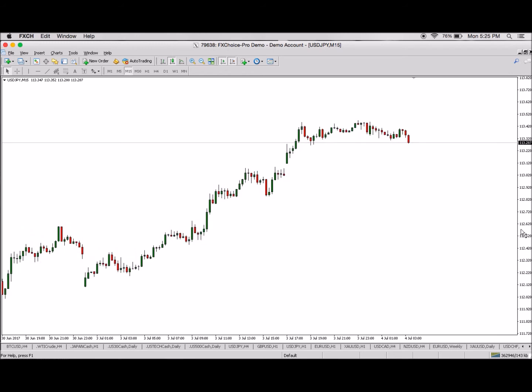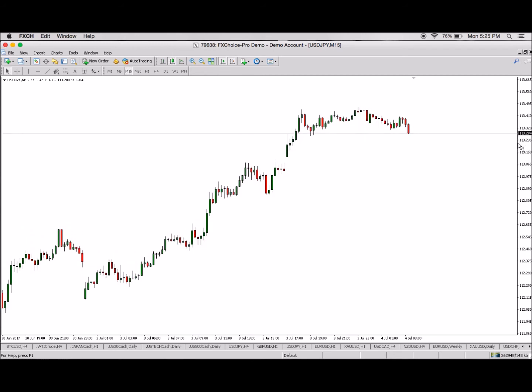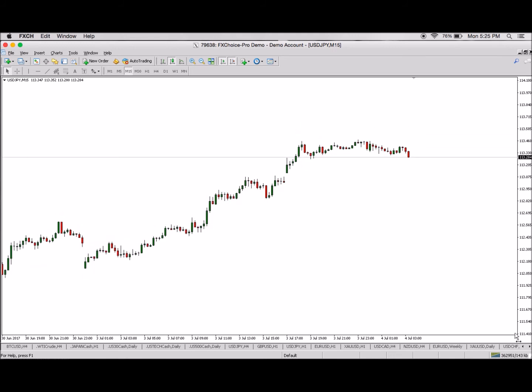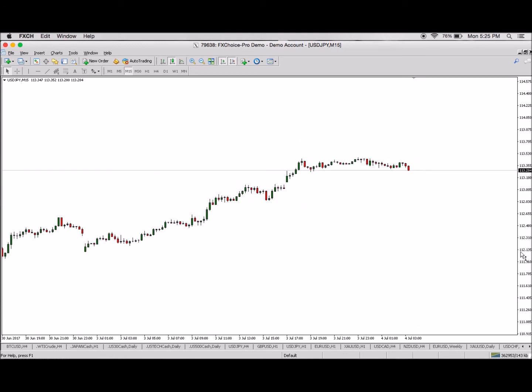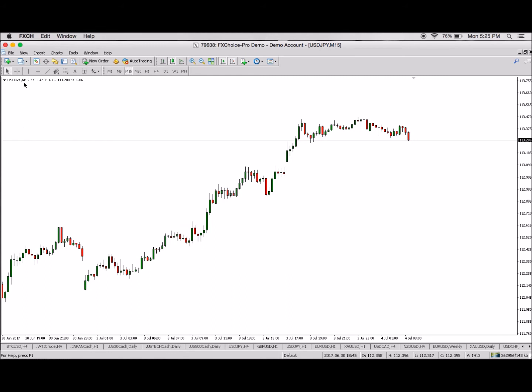This right here is the price that you're currently looking at. You could navigate the chart views just pressing on the price section and moving it around if you want to get a better perspective. So we're currently looking at USD JPY in the 15-minute time frame. This right here is the price where USD JPY is trading at.